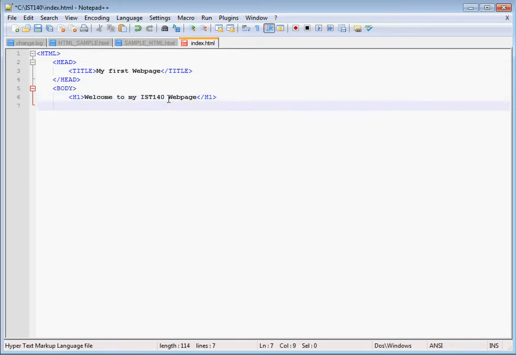All right. I'm also going to add a paragraph, and for a paragraph, you just put a P, and we're going to say, welcome to my IST 140 web page again.